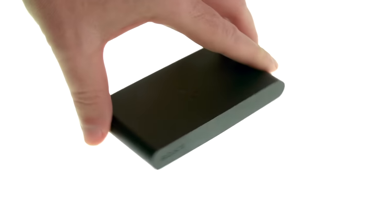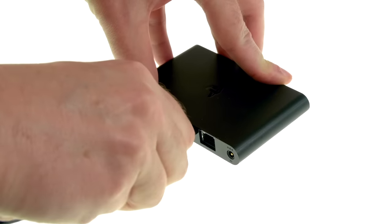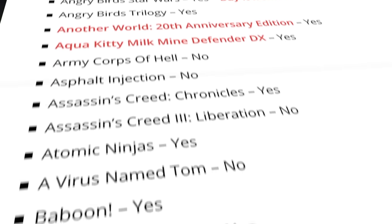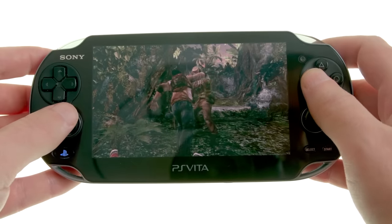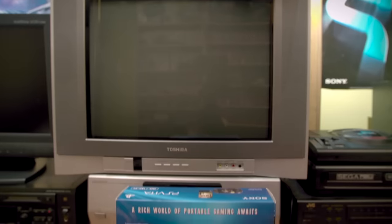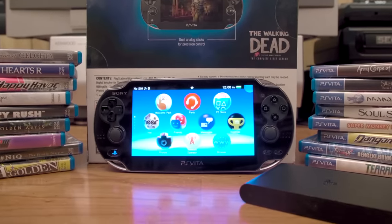The separately released PlayStation TV allows you to play Vita games on your TV via HDMI using a PS3 or PS4 controller. But many games are not officially supported due to their Vita-specific features like the touchscreen, touchpad, cameras, and gyroscope. A big hit at first, Vita sales quickly died down and Sony seemed to lose interest in supporting the system. It's estimated that anywhere between 10 and 15 million units have been sold, with about 1,500 games released.